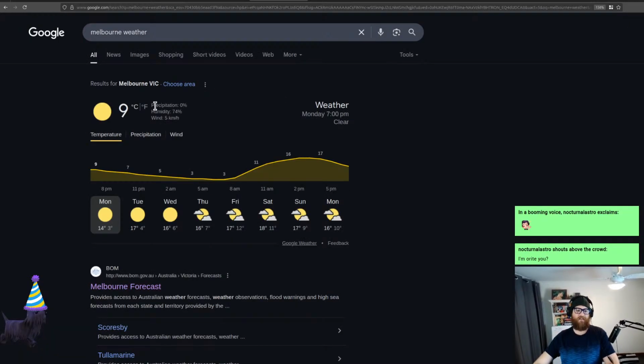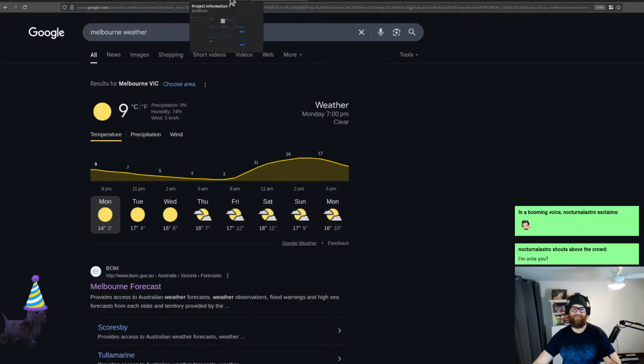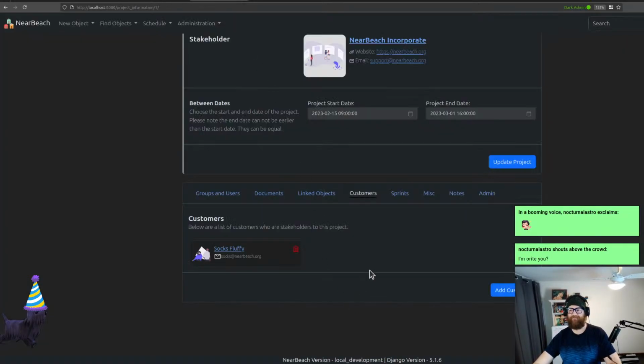Look at that, 9 degrees Celsius. Or for those who prefer the freedom units, 49. I'm cold. And tomorrow morning when I wake up at 6, it's going to be 3 degrees Celsius. I'm cycling in that. So yeah. Not looking forward to it. I joked with my producer, I'm going to have to wear pants tomorrow. They're shocked. I don't think they've ever seen me wear pants before.